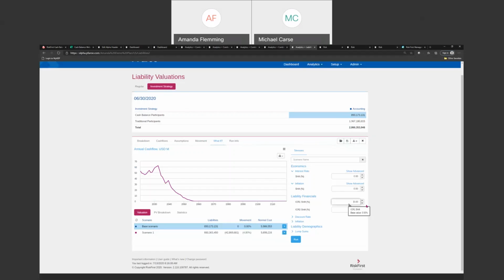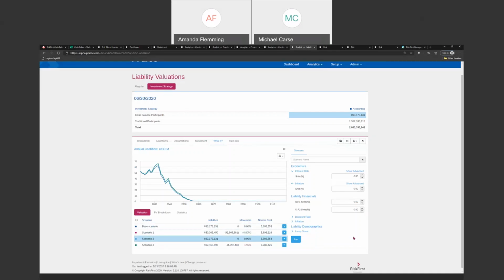Let's now look at the impact of shocking the ICR by 50 basis points similarly. And we're going to do this by looking at each one in isolation. So the first one we're going to shock is ICR 1, the 10-year Treasury yield. And you can see that by doing that, it makes no difference to the overall value of the liabilities. And this is, of course, driven by the fact that currently 10-year Treasury yields are just under 50 basis points lower than one-year Treasury yields. And because of that 1% margin added to the one-year Treasury rate, shocking the 10-year by 50 basis points doesn't make any difference.